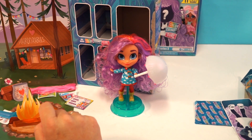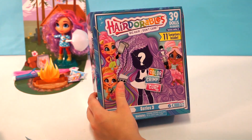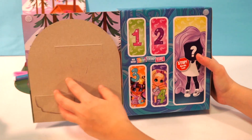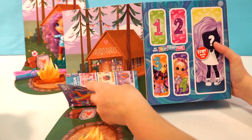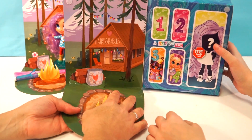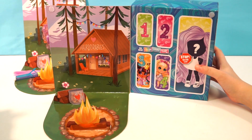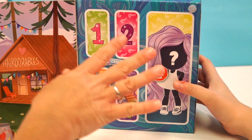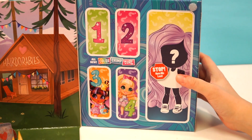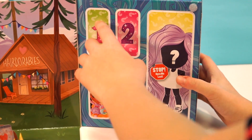That is Rain! Now Ellie's going to open up hers. Here is our second Hairdorables Series Three. I'm gonna pull the tab — that's my favorite part. Let's see what background we get. Oh look — the same one! I'm not complaining, I'm happy about it, hopefully it's not the same doll. The backgrounds are really beautiful. Also, a nice tip: you can store your doll and accessories on this side, or cut the background so they can stand in front of it for great pictures.